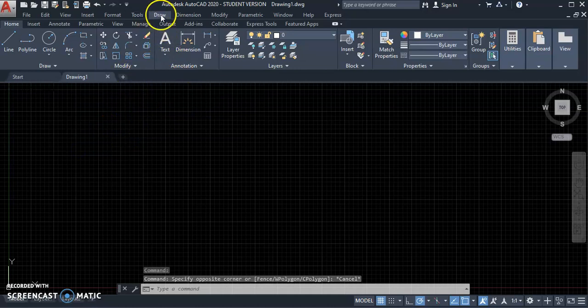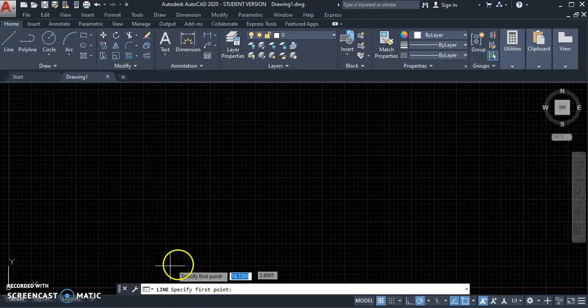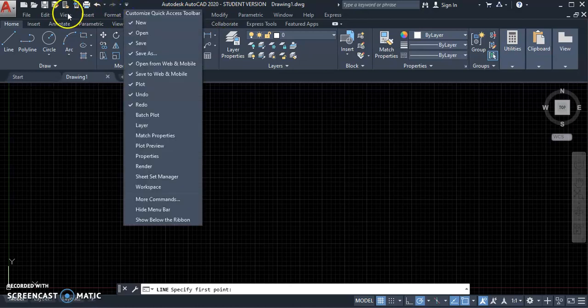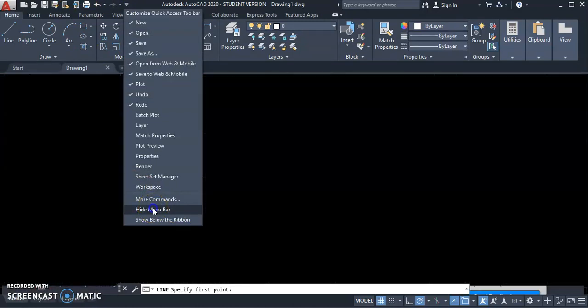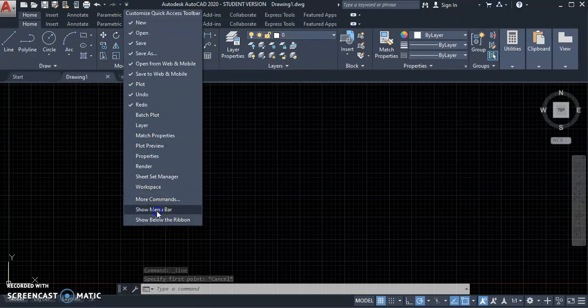When you come here, for instance, to draw, and you're going to draw a line, you will see down here that there'll be a command line that also shows up. So in some of the exercises, the commands are typed in the command line down here. There's lots of options, and these are all different commands too. They're also located up here in the drop down bars. So again, when you bring up CAD, this bar along here will not be there. It will again look like this, and you're going to show the menu bar.